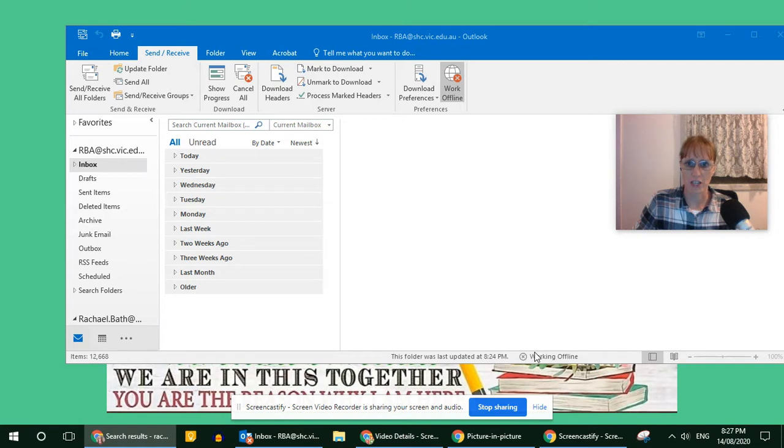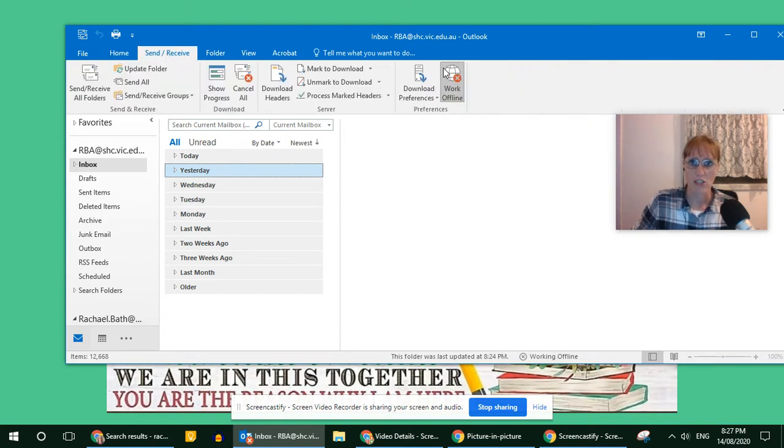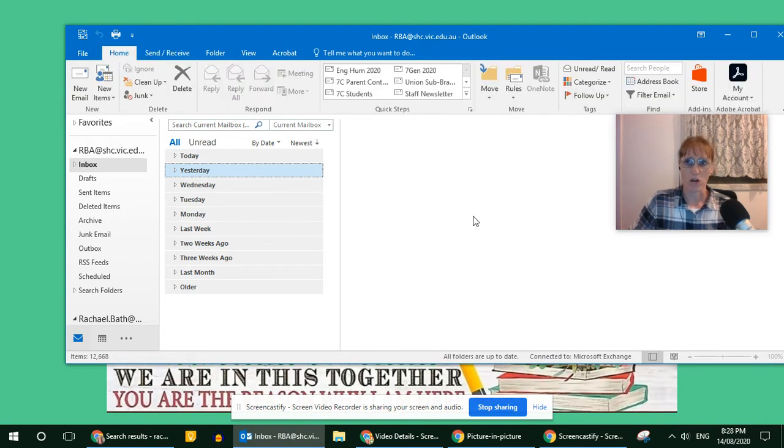First of all, it's just about checking if you are working online or offline, so you do receive your emails. So if you see down the bottom here, you've got this little working offline notification. When you're looking in your inbox, what I want you to do is go to the Send and Receive tab at the top and just check this box here is not grayed out, the working offline. If you click on it, it'll tell you it's trying to connect and it will reconnect with the servers and keep you updated with all of your emails, and then it'll say it's connected. So that's the first thing, making sure you are working online.